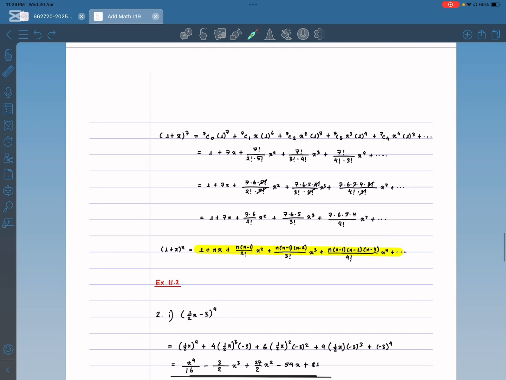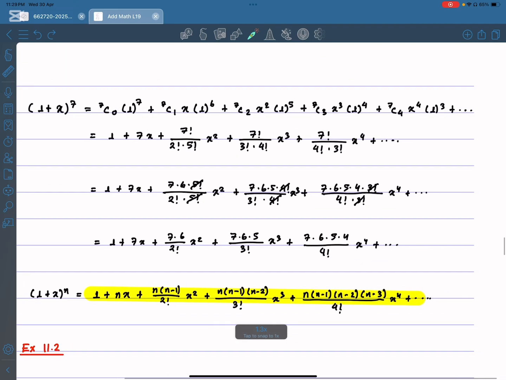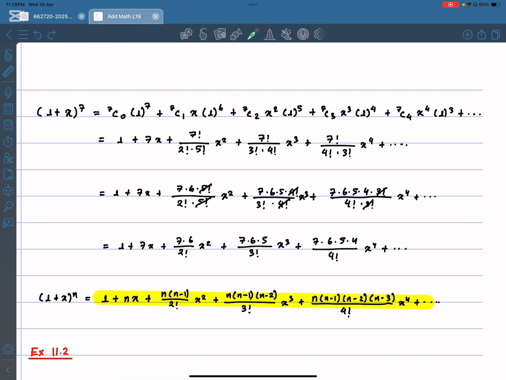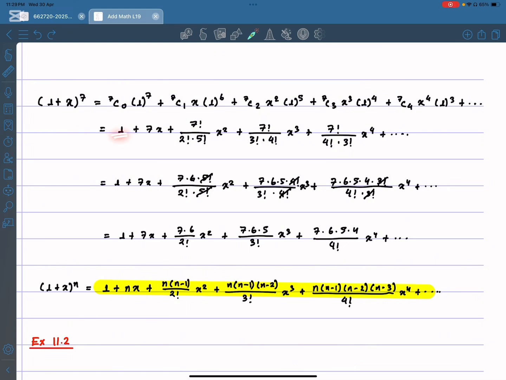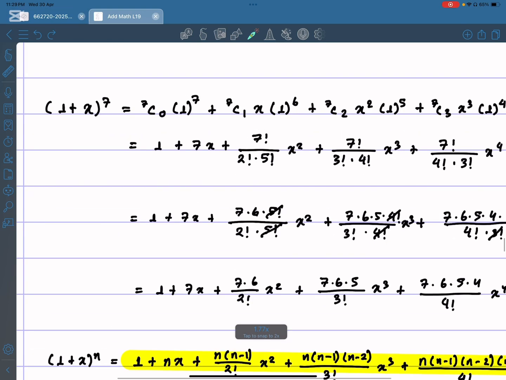Now we will take a look at another form of the binomial theorem, which involves no n choose terms, just simplified coefficients. So let's take a look. We have (1 + x)^7 here. Once we simplify this using our binomial theorem, we get these terms. Then we will simply write the coefficients using our n choose r formula. So we have here 7C1. So this is 7. That's a common thing to know.